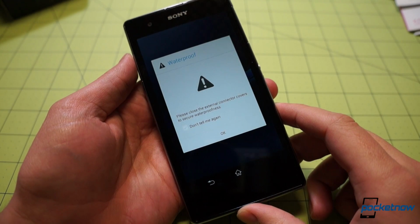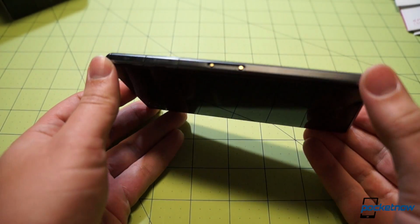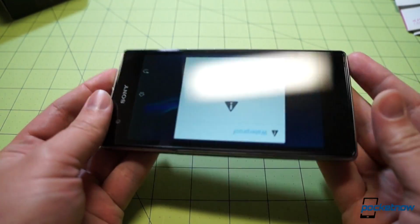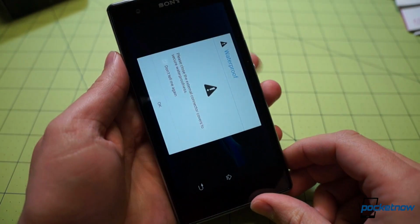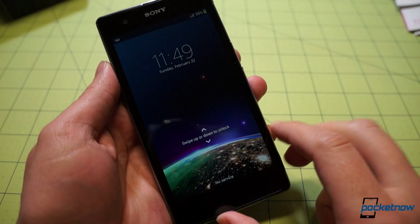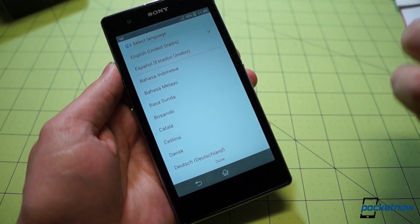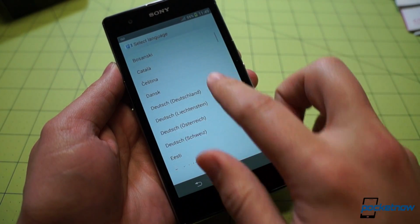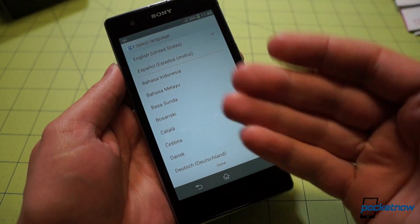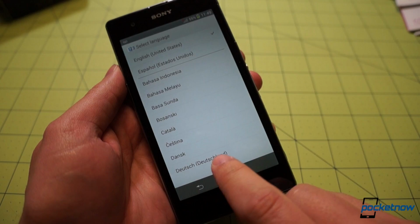Please close the external connector covers to secure. Okay, so that's the first thing, the first warning it gives you. Close those covers if you want this thing to be waterproof. I'm trying to get a little focus on that. Yes, I think we are clear on that, and don't worry, we'll be testing that out. By the way, not sure I mentioned this in the lead-in, and not sure I will mention it in the outro, but this device we're not doing a full review on because we did a full review on the Z1. But we will be covering everything that's different. Not to worry, we'll cover what we need to cover, folks. So just giving you a heads up there.